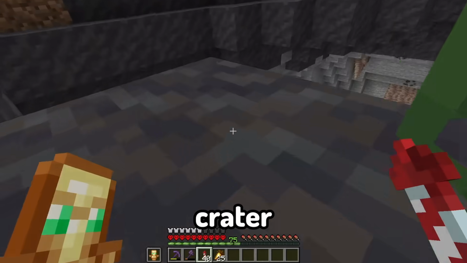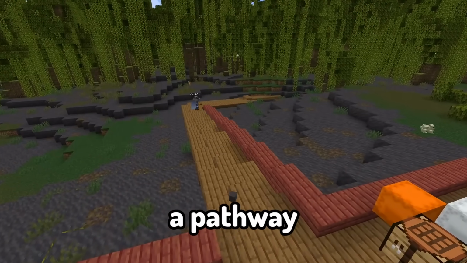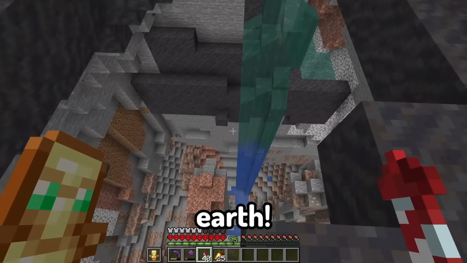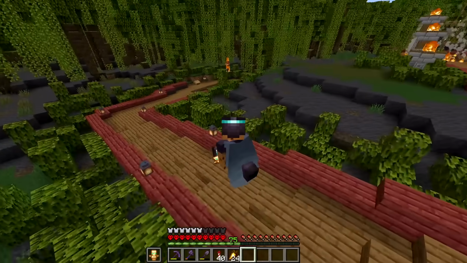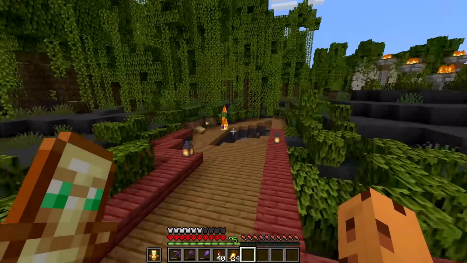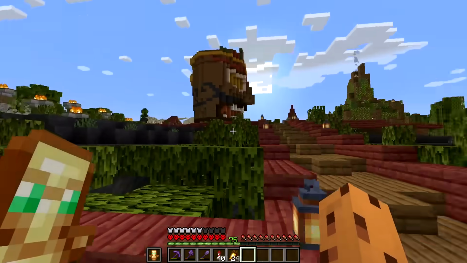Do you guys remember this little crater in the earth? I kind of want to build a pathway leading into here, so the villagers can look down and just see inside of the earth. And there we go. But I really like adding the leaves beside the paths. I don't know. I think it contrasts so well, and it just matches the messy swamp vibe. You know what I mean?